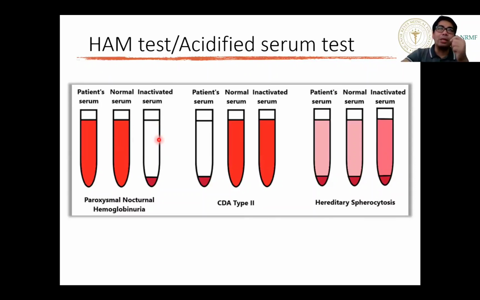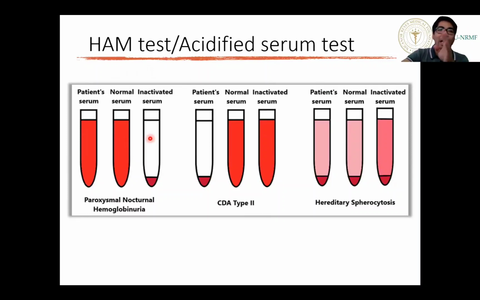Now we use the blood. You have to acidify the serum first, which is why it is called the acidified serum test. You will be putting around 0.2 normal HCl there, and then it becomes acidified. Then after that, place around 20 microliters of the patient's red cells, so 20 microliters of the blood. Then incubate this at 37 degrees Celsius or maybe at room temperature. Then wait for hemolysis.